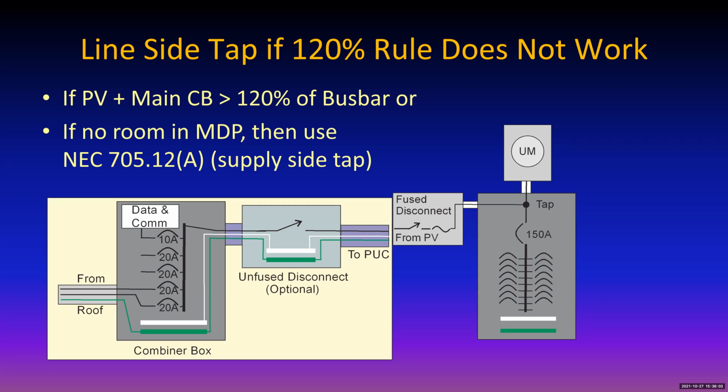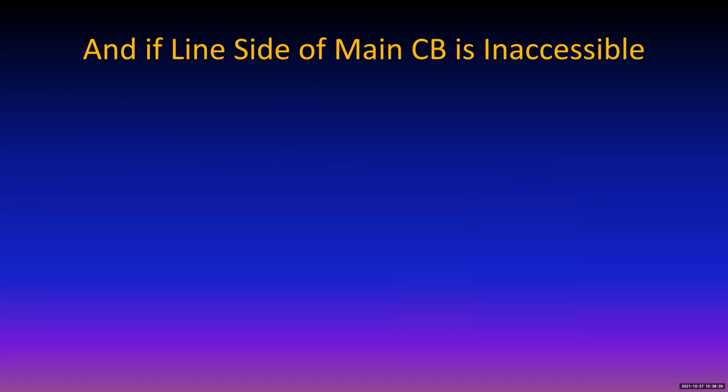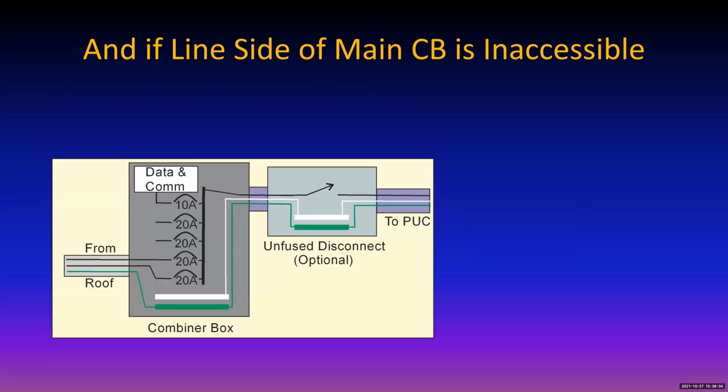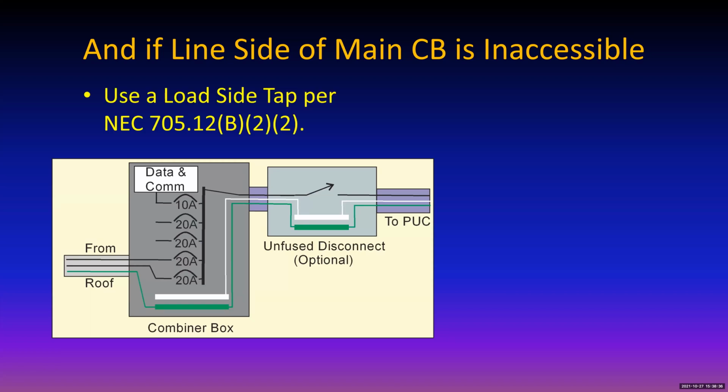But notice you're on the customer side of the meter. So the customer is still getting credit for that PV, and that PV current is still going to be the first thing that 150 amp breaker uses for the loads in the occupancy. And anything the PV doesn't supply then is going to be supplied by the utility. All right. So that's another way that sometimes you have to do it this way. And then again, if you can't get to the line side of that main breaker for reasons like I mentioned, then you might want to try another way.